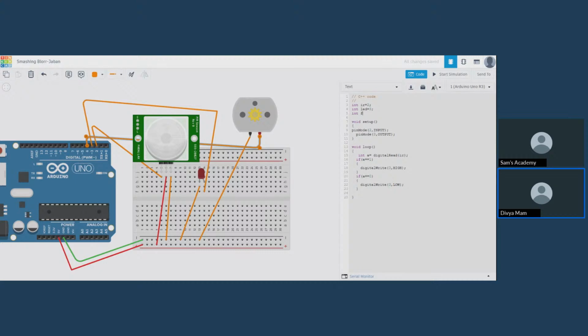int fan equal to 4. pinMode 4 comma output.